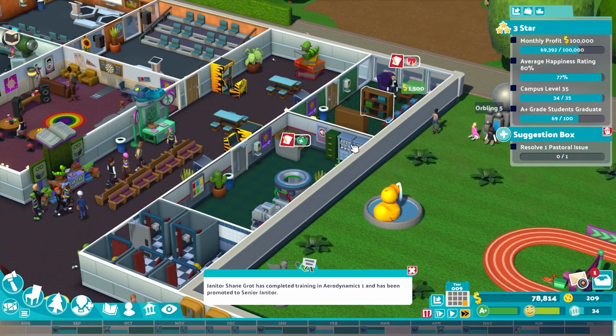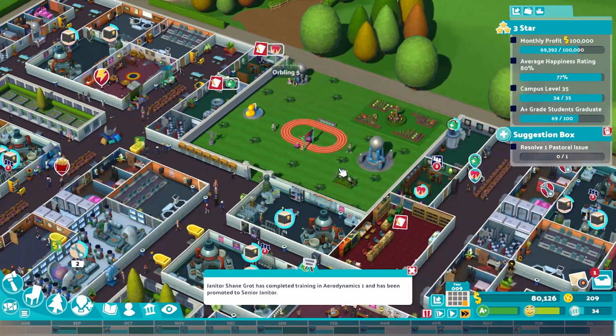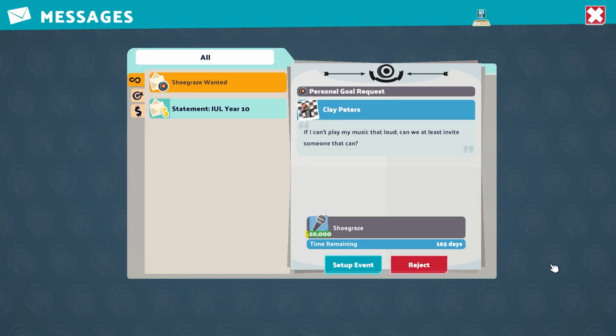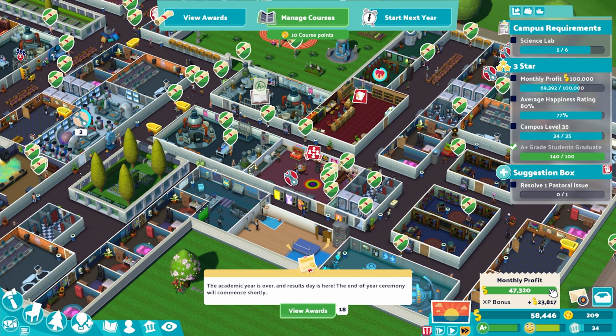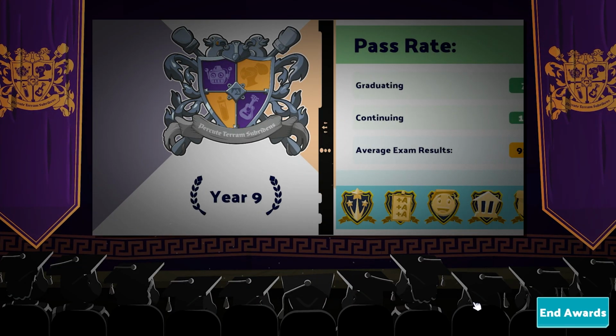I'd put them in to improve the rating of those rooms, but they seem to be more of a detriment, and they're affecting the pathing within the campus. Something that I've noticed quite often in this game. We're going to have a look at our rewards. We didn't win as many as we did last year.